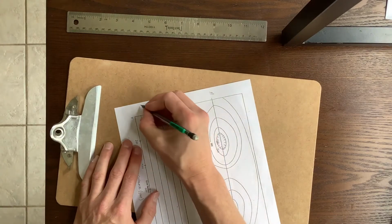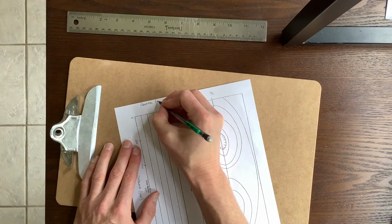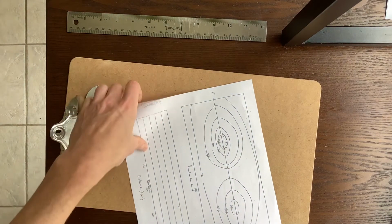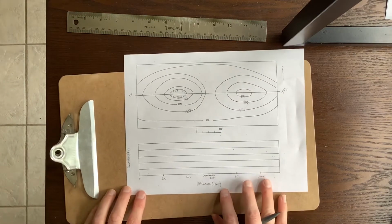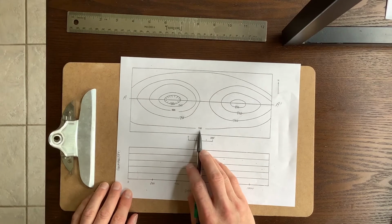So on the side axis we're going to go elevation, and I'm going to put feet again. I used FT for feet this time. I don't know, you can do whatever you want. So the lowest elevation on here is 700.